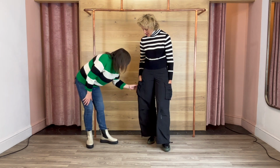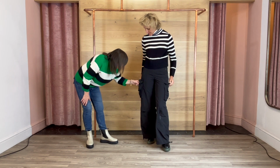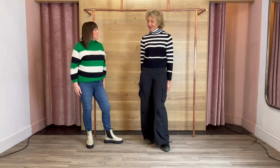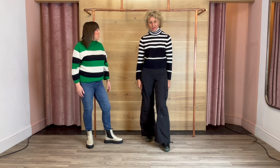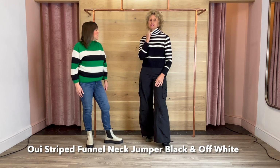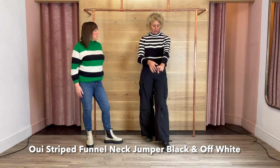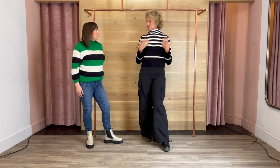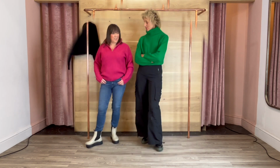You don't need a handbag, do you? What sort of fabric is it? I don't know, but they wash nicely, and they also don't need an iron. The jumper is also fab. It's wee as well, same as Bern's, and it's cotton, so it's not an itchy fabric. It just sits on the waistband, lovely. Just a nice bit of stripe for the winter.